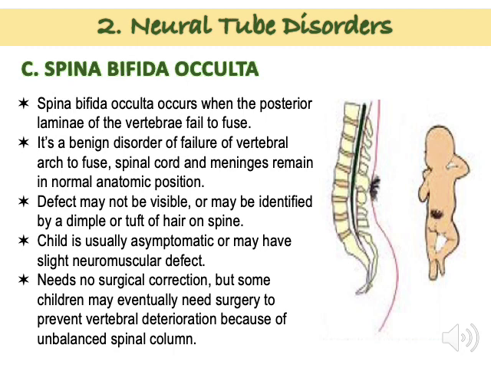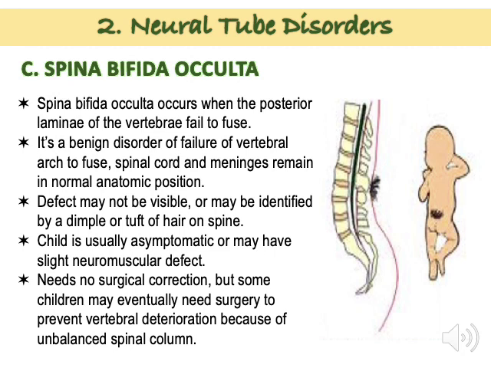Spina bifida occulta occurs when the posterior laminae of the vertebra fail to fuse. It is most common at the 5th lumbar or the 1st sacral level, but may occur at any point along the spinal cord or the spinal column. The term spina bifida alone is often used to denote all spinal cord anomalies.